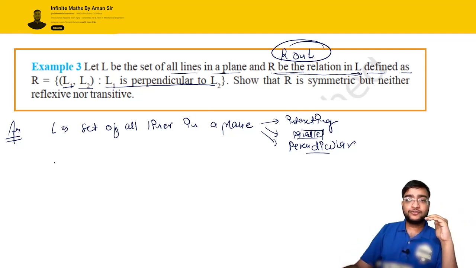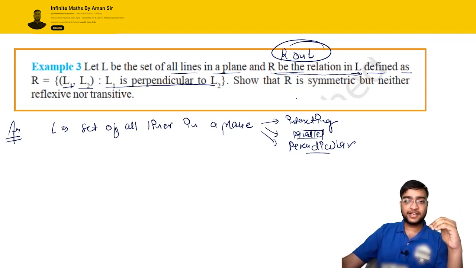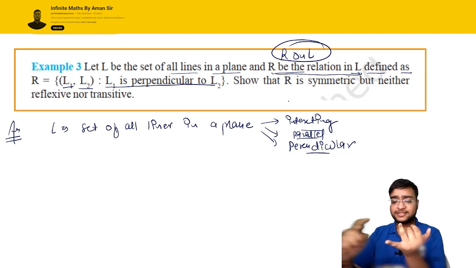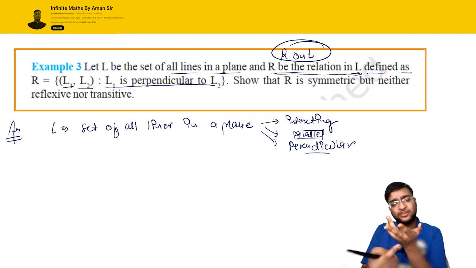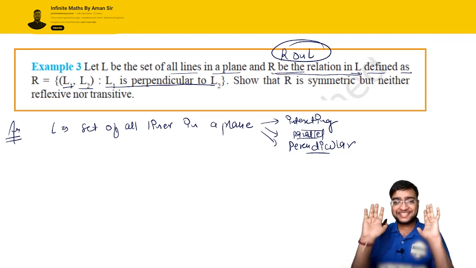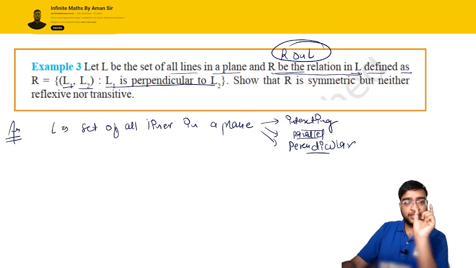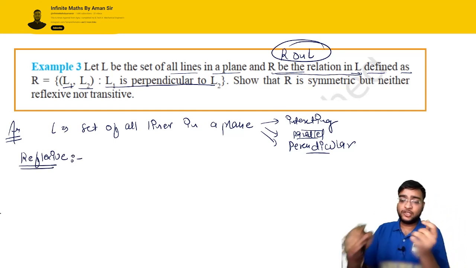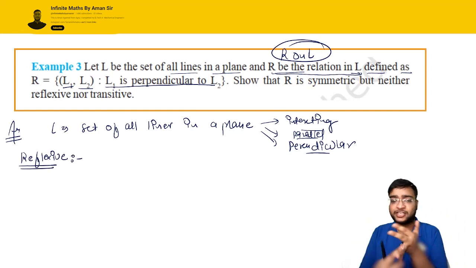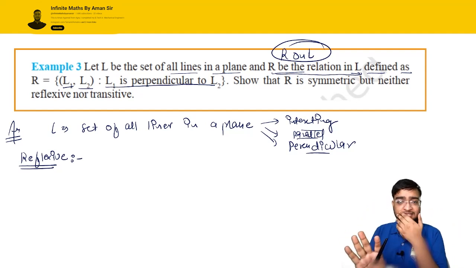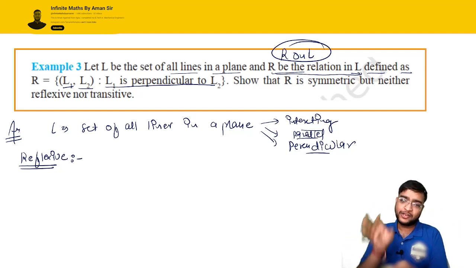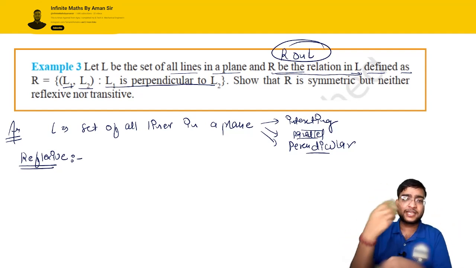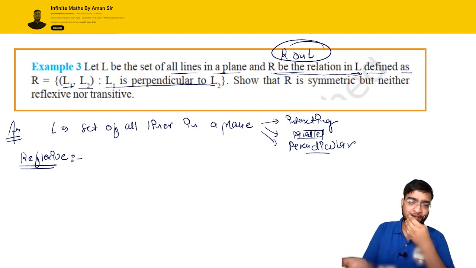For symmetric, transitive, and reflexive, there are many questions. You have to show whether it is symmetric or not symmetric, reflexive or not reflexive, transitive or not transitive. So what steps must you take? Firstly, give the heading for the reflexive one. Then give the symmetric one. After that give the transitive one. You must follow this order, and take it as a serious note in our types of relation.